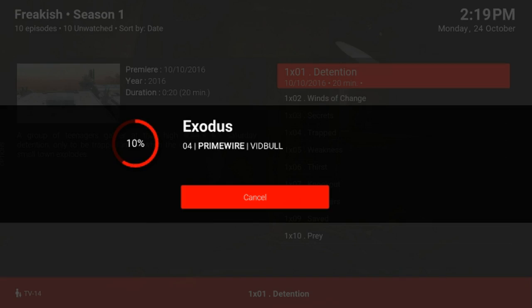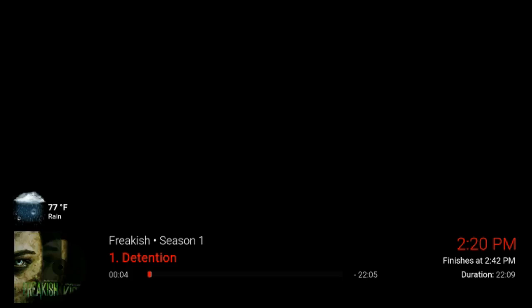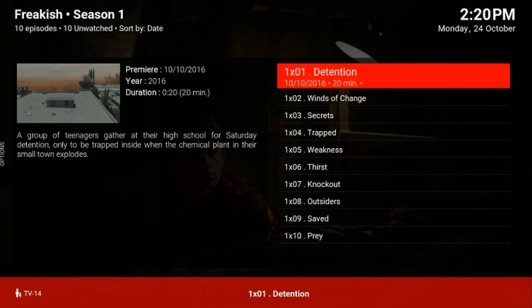They're reliable. But in knowing this, you're not going to sit there and have to click through all these links and get mad saying that the box doesn't work. The box does exactly what it's supposed to do, which is find links to the shows and movies that you want to see. That's all the hardware is designed to do with the software. It's not designed like cable where you just sit there and you see it found one. It was the fourth one, fourth Prime Wire. It's playing. I'm going to stop it because you can't see it on the screen for some reason. But that's how it works.